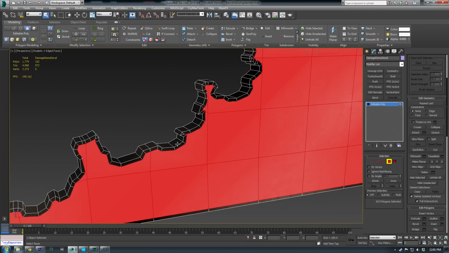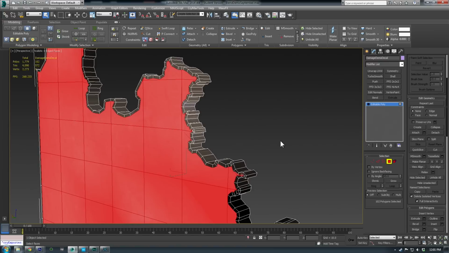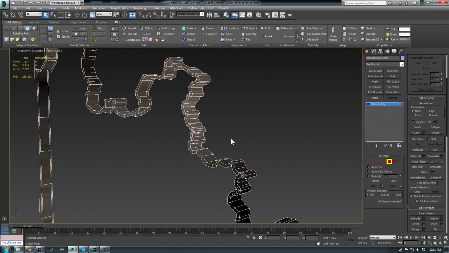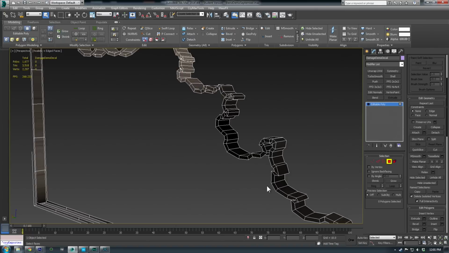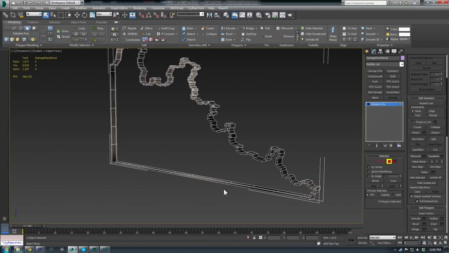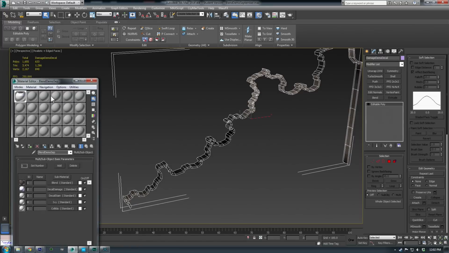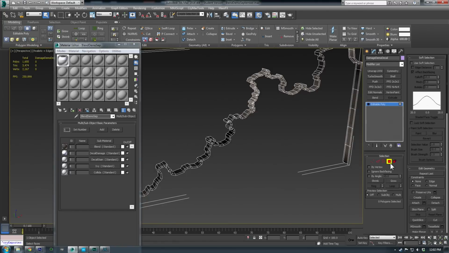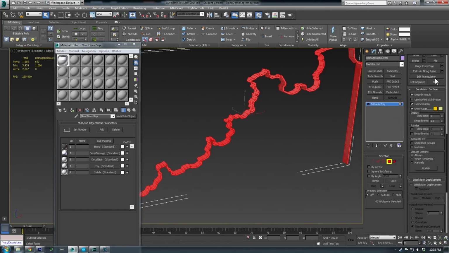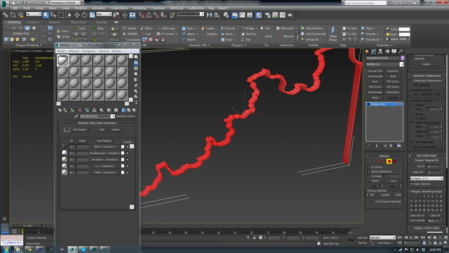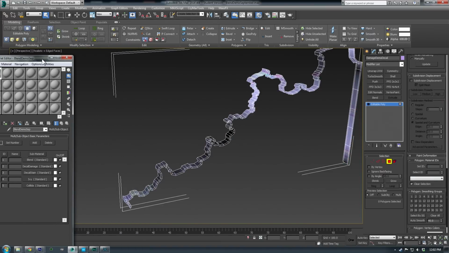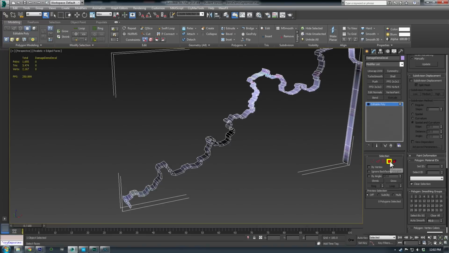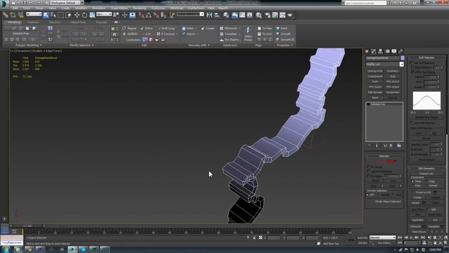And this is our clone on top, so we really don't need the inside geometry. We just did that trick to get the side lip kind of going over. And we also don't need this down on the bottom here. Now I'm going to make sure I have my material ID assigned, the one that actually has the damage on it. So that is 2 on my multi-sub-object material. So I assign that. And I actually have my normal map as the channel that I'm previewing right now. So let's just look at what we have.